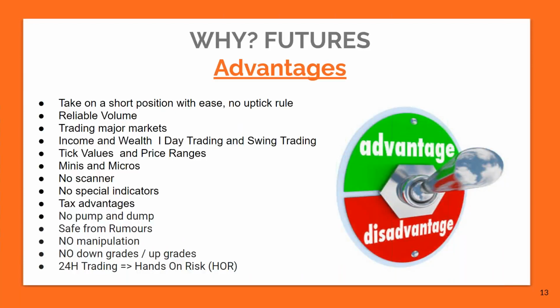It is an income producing style of method if you're day trading it, because you're in and out of the trade the same day, and most often in 5 minutes or 15 minutes or an hour. It depends on the market activity, how long it's going to keep you in the game. Or for wealth, that is for swing trading and for investing purposes.